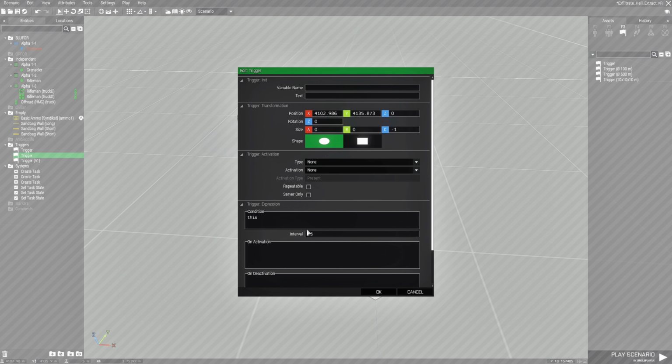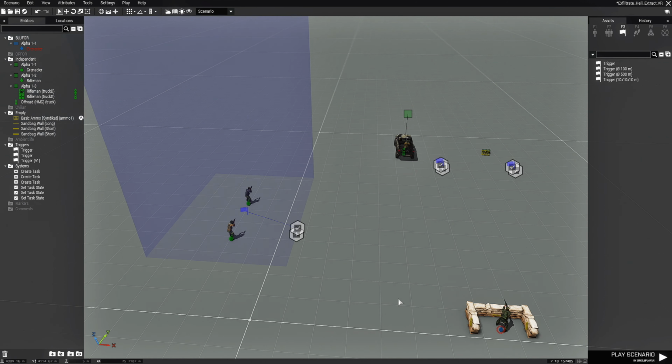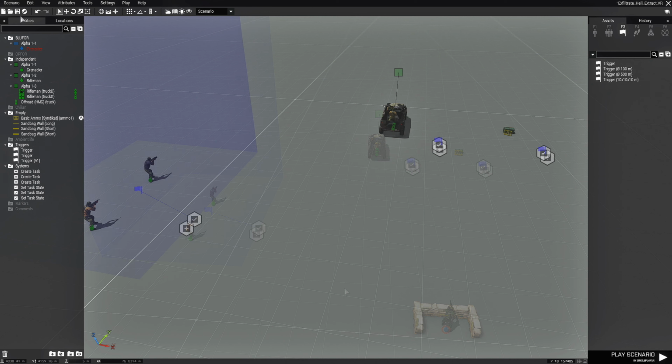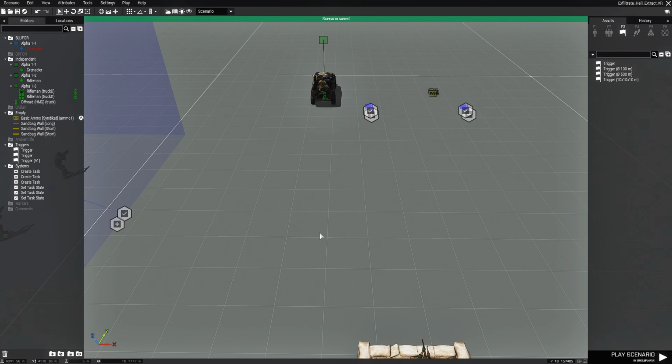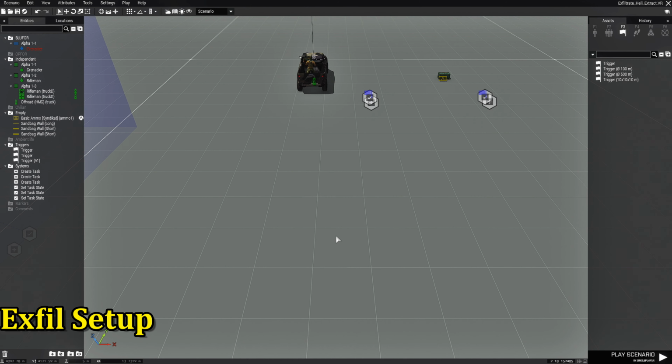We're going to edit the trigger and do the same thing. In the condition box, we're going to put !alive ammo1; and we'll just hit OK. All right, so that sets up our task. All right, let's save our mission. And this next part will be for the Exfil setup, so the Exfil task.